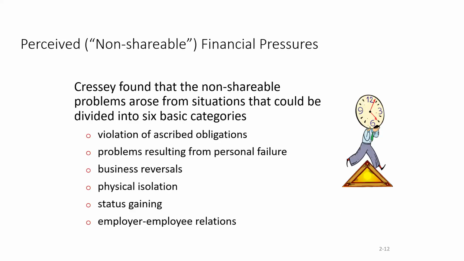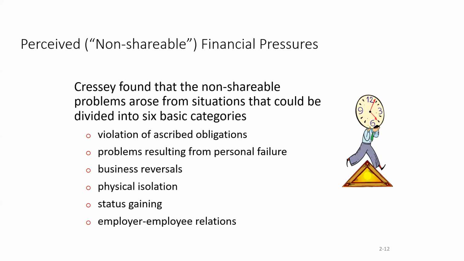So first we have that perceived non-shareable financial pressure. The role of this non-shareable financial pressure is important. What's considered non-shareable depends on the person themselves. In addition to being non-shareable, the problem that drives the fraudster is described as financial, because these are the types of problems that can generally be solved by the theft of cash or other assets. So a person with large gambling debts, for instance, would need cash to pay those debts.